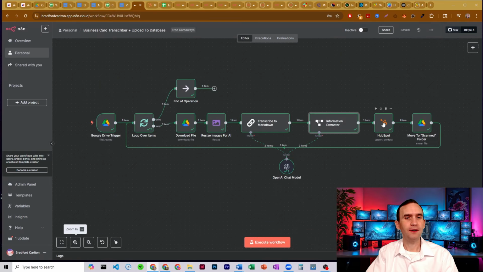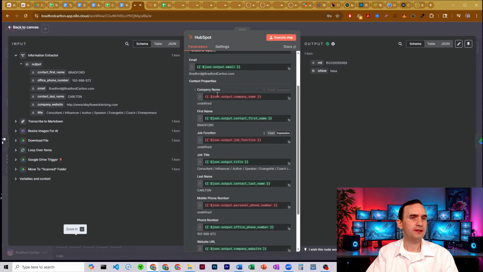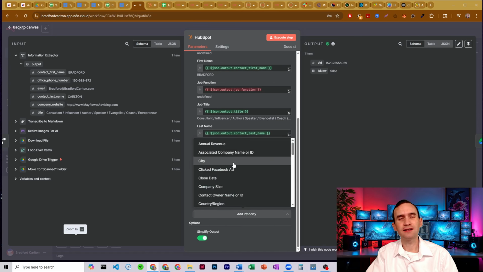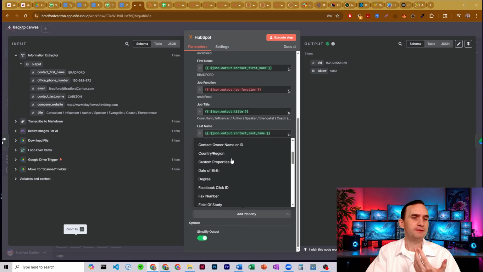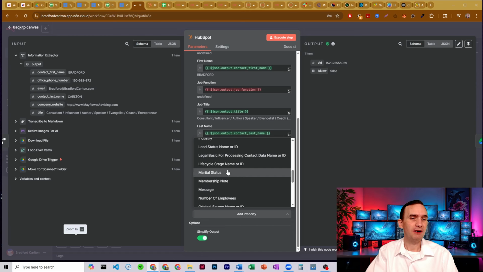If I come over here to our Hubspot node real quick before I try to explain it, you have all these properties here, and you'll notice that the properties I have already added are the ones that I was including in the text extractor. But you can add additional properties, and if you have another CRM, you most likely have all these other properties as well for the software that you're using. I mean, you can add all these other things. I don't know if they necessarily make sense for a business card, like marital status, unless that's what they're presenting. You're probably not going to get it from their card.